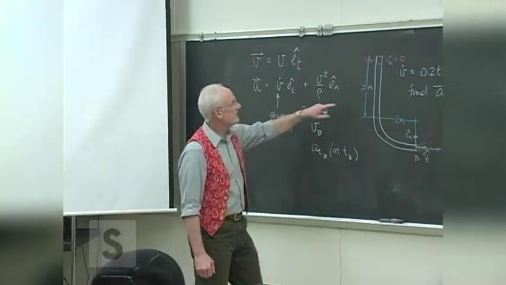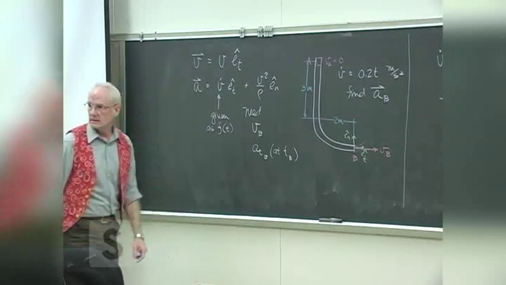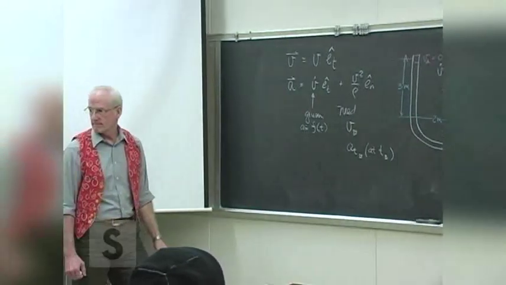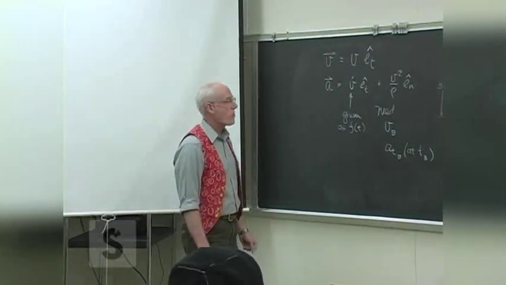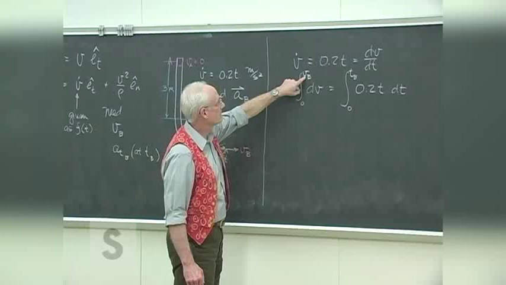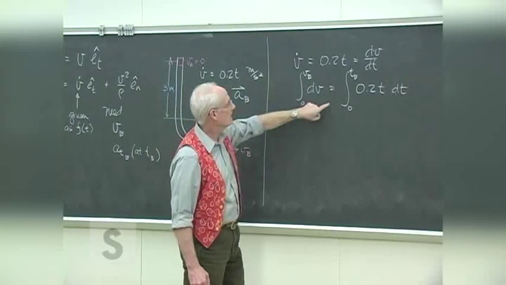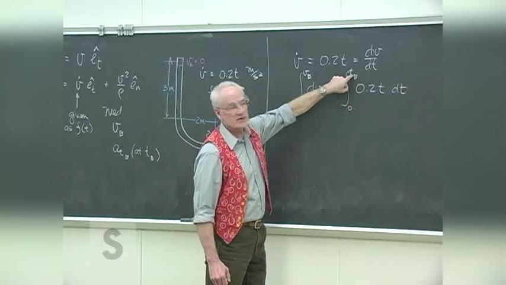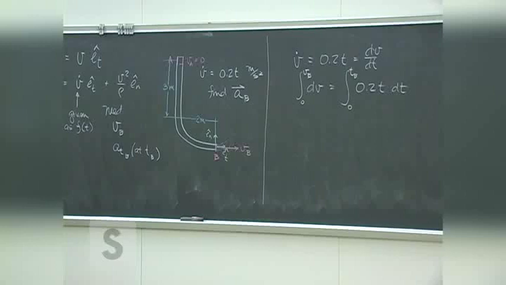Remember this given acceleration is all the way along the path. So this would certainly help us find the velocity at B. In fact, this side just integrates to that since V1 is 0. We can't finish this integral because we don't know the time at which it reaches the bottom. So what's next?